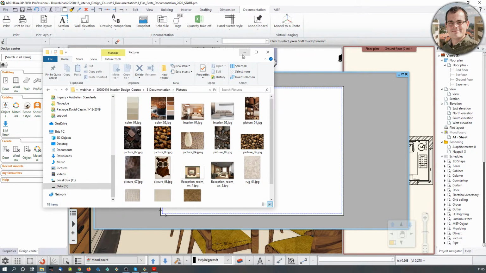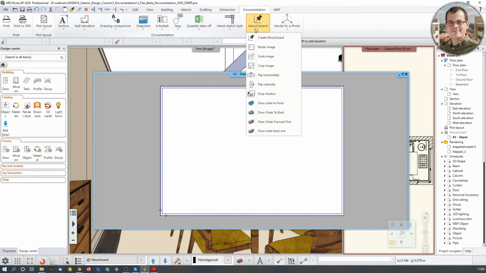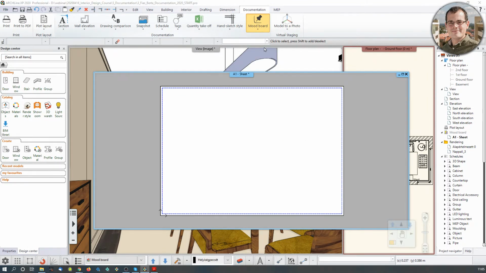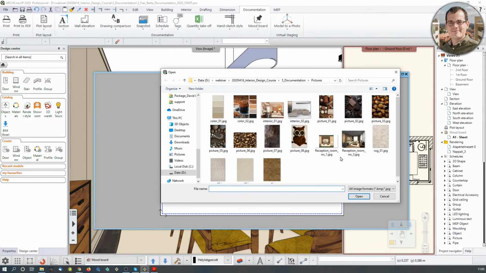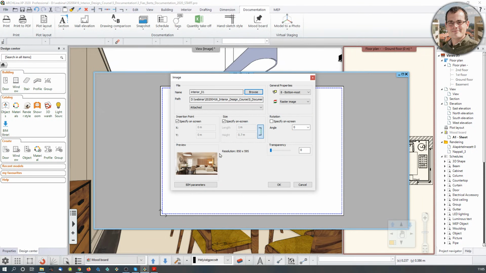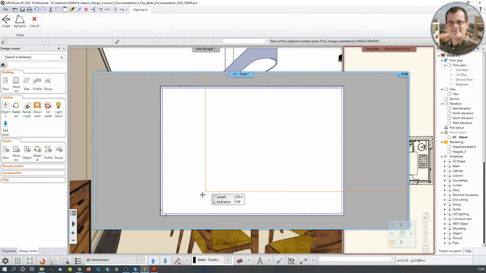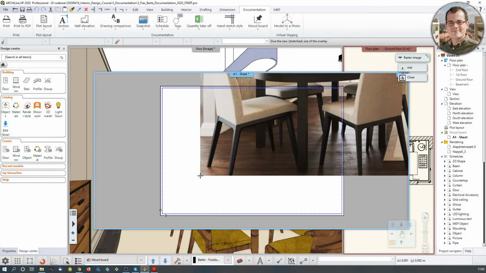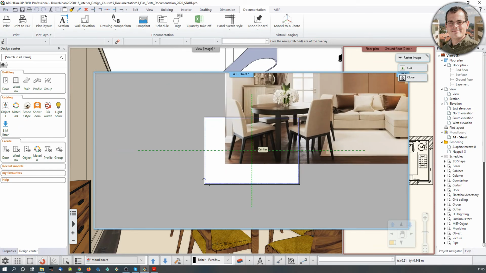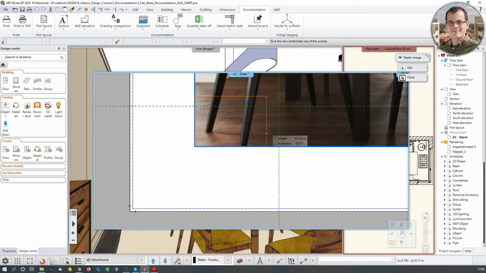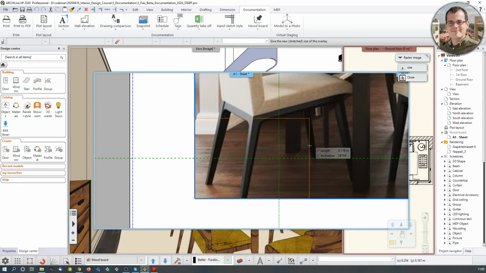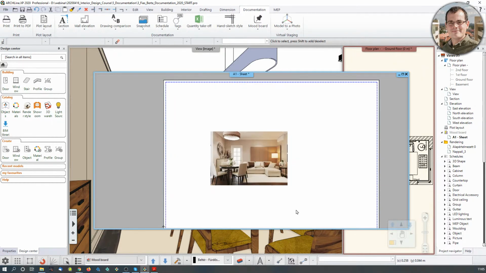That's as simple as that. So what we do is we go to mood board, raster image, and now we are browsing for the images. Let's start with this one over here, interior_01. When I import something, I have several choices in terms of how transparent I want these images to be. I'm just going to hit OK. Hit one pick point of the image, and the image is going to be too large, but the software allows me to scale it back. So if I click again, the image would be the right size.